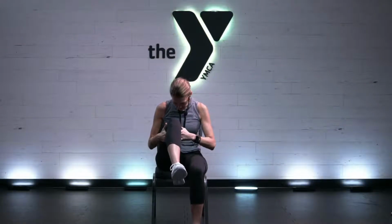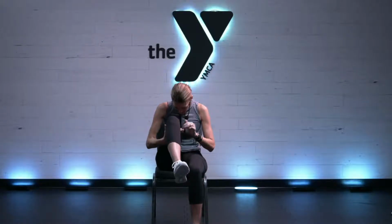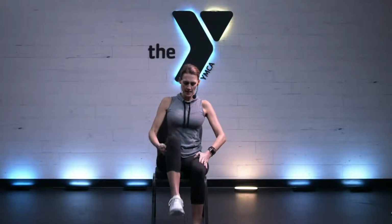Now we're going to add a breath. Take a deep breath in. Good. Exhale as you reach for the left leg this time, bringing your forehead to the knee, drawing the abs in, a little arch of the back. And then as you come out of that cat, I want you to open up your gate and straighten your back, zip up that spine, feeling that hip flexor, feeling the quad. And then bring it in and down.